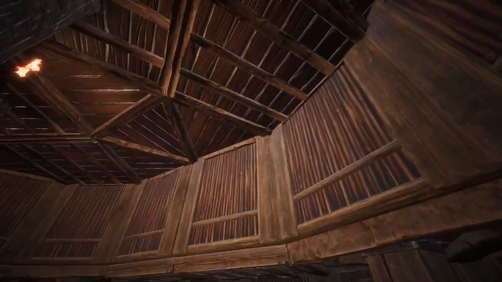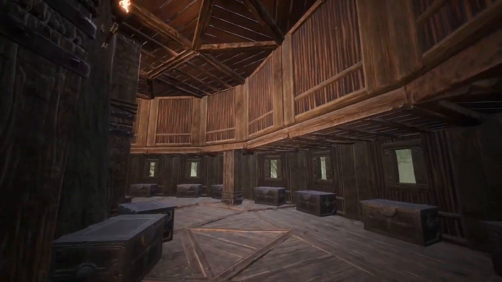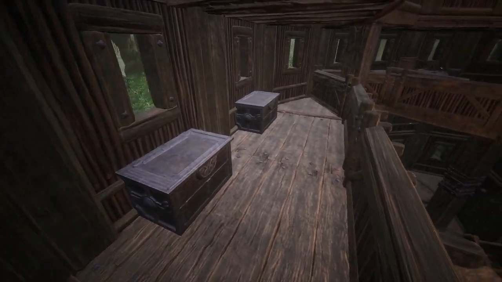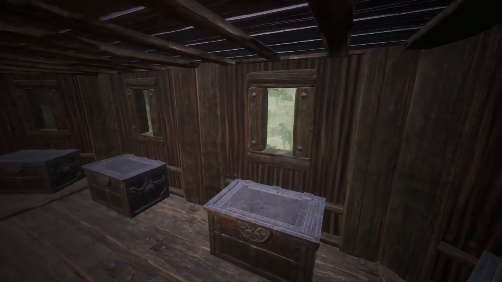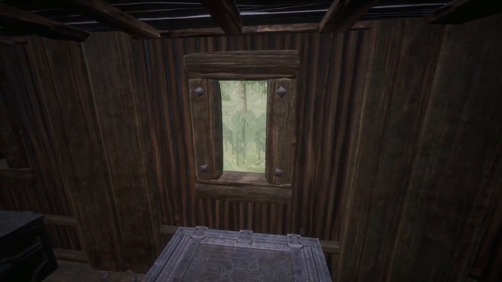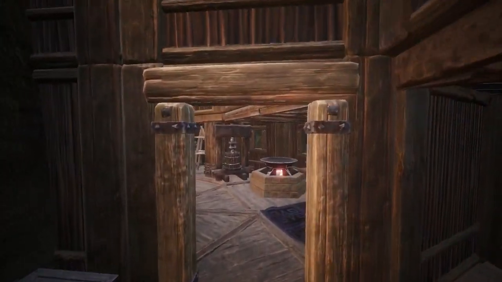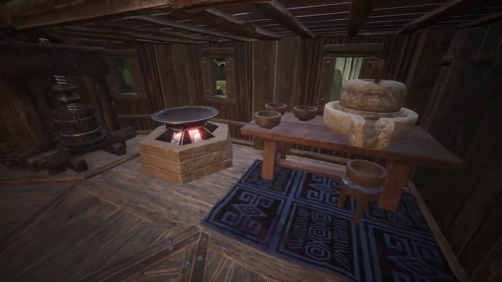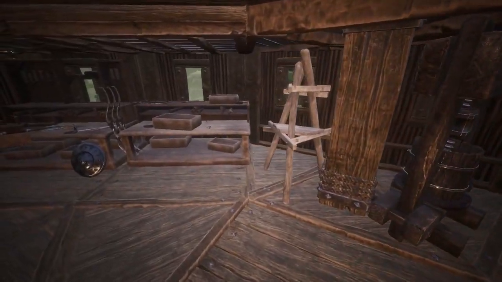Heading upstairs, we reach the storage area. This is where various different resources and items can be stored in these large chests. Following the curve of the build, we then enter the workshop, which is where a variety of items can be made, processed, and refined. This is a perfect little workshop for any exile, offering plenty of facilities for the resident.